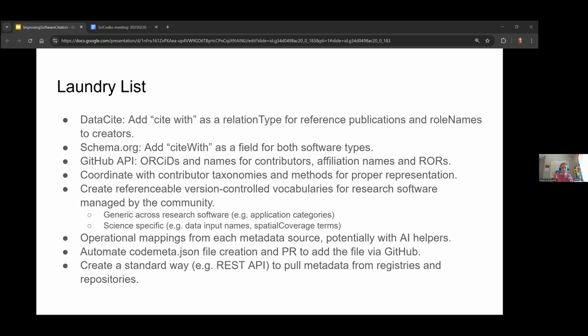So that is the source of the correct contributor information, all with role names, ORCID IDs, hopefully. If not, that should be fixed. But that's the source of truth. So pulling that information from the sources of truth into this file so that it can flow into that DataCite DOI metadata and that embedded schema.org, that's going to be a nice pathway to do that. Kind of the interstate, if you will, between all of these different on-ramps and the important places this needs to go.